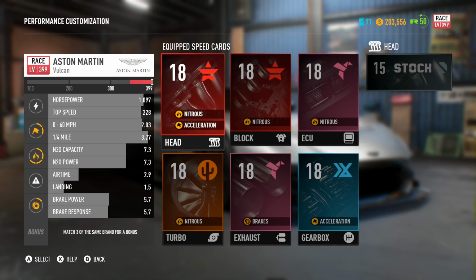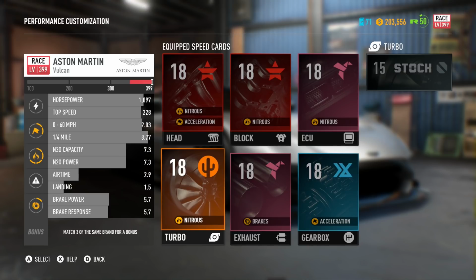Top speed wise, not that fast. Acceleration wise, it's pretty meh. Again, it's not that amazing. It does have over 1,000 horsepower, which is kind of cool. I can definitely get this thing to have even more horsepower and a higher top speed if I put a lot more Outlaw parts on it, obviously, if I match three of them. And acceleration wise as well, if I match three Chidori parts, then I'll be able to get this thing to accelerate even faster.